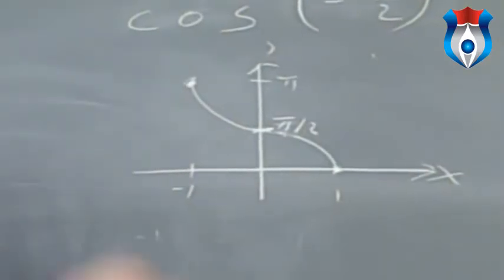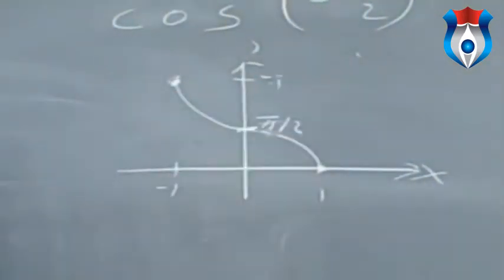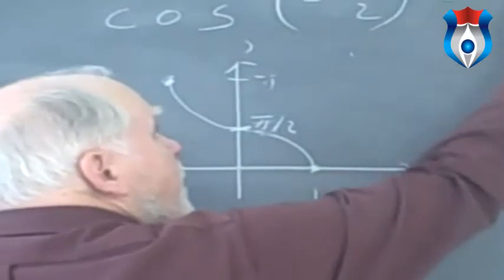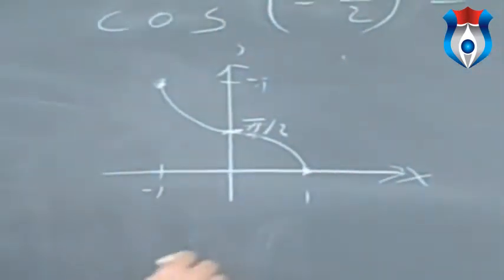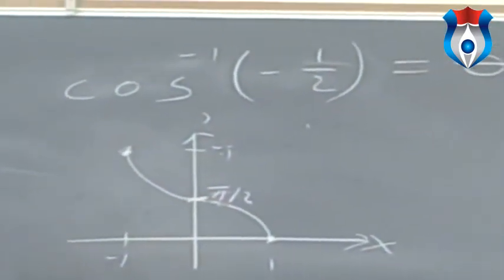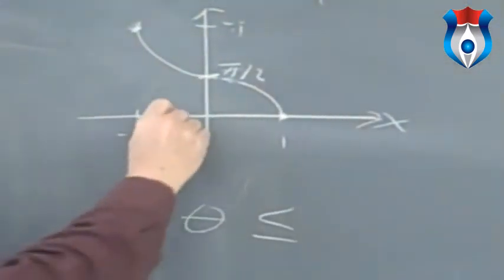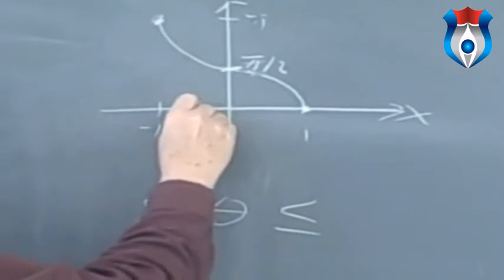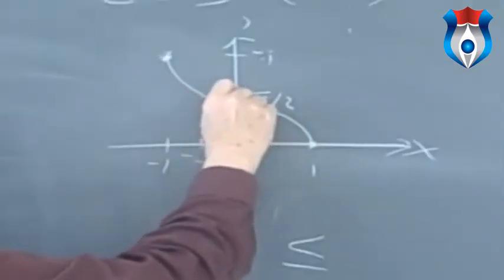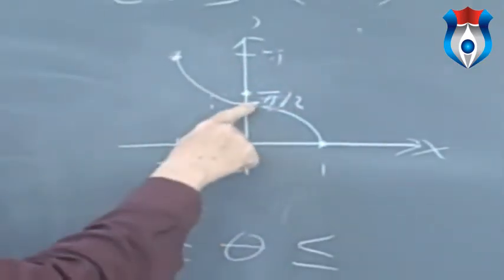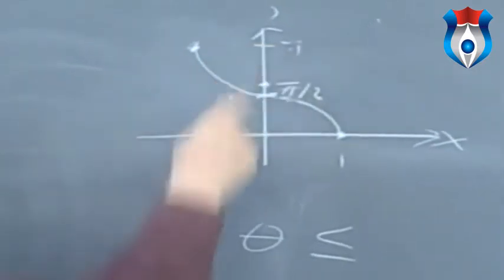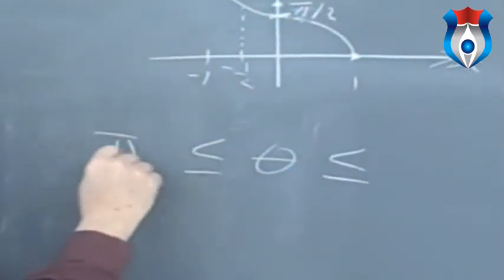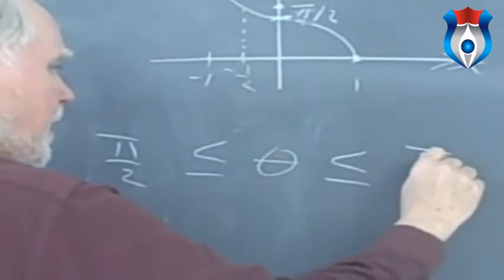So this is not a positive argument in here. So I call this angle theta. And what do we know about theta? Well, it's trapped in some quadrant or other. If I put up a negative 1/2 here, I just go up here and I see where my y value is. Well, here it is. It's trapped between pi over 2 and pi.